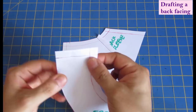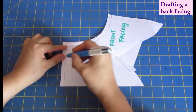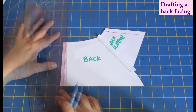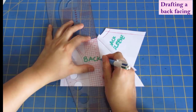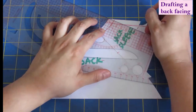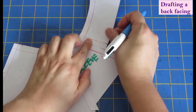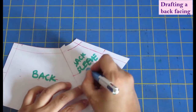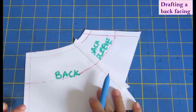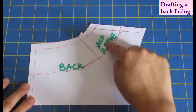I want to make sure the back facing will have the same width that this facing has. So I'll just take this pattern piece and mark it right there. And then I'll make sure to measure all around the same length right there. Confirm that this facing is going to have the same length right there. Perfect. Okay, so here you can see the shape that my back facing is going to have. It's going to incorporate the back and the back sleeve.